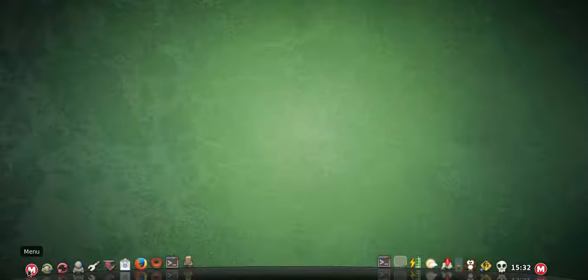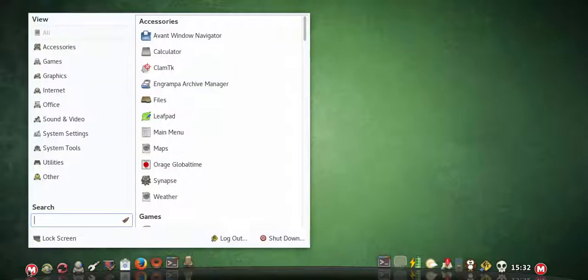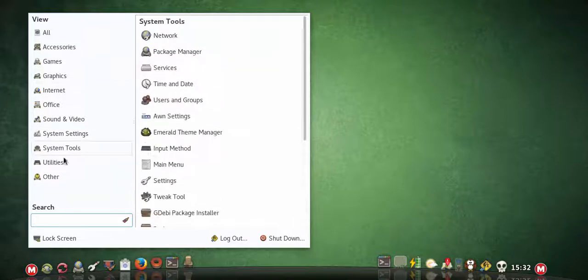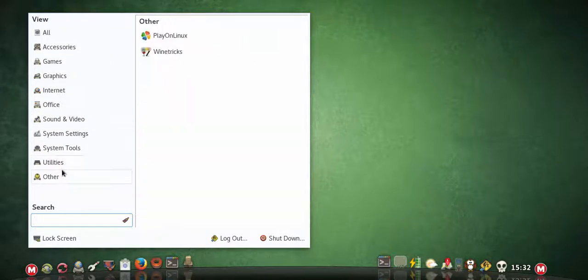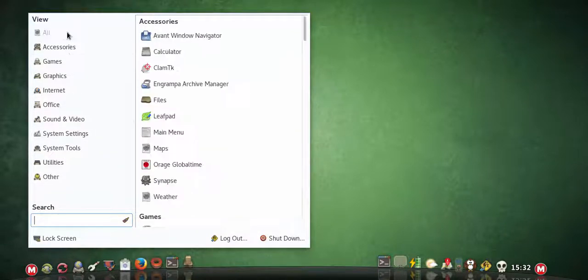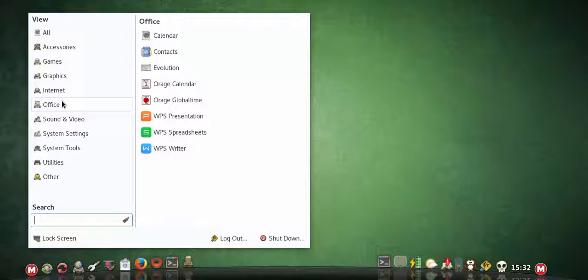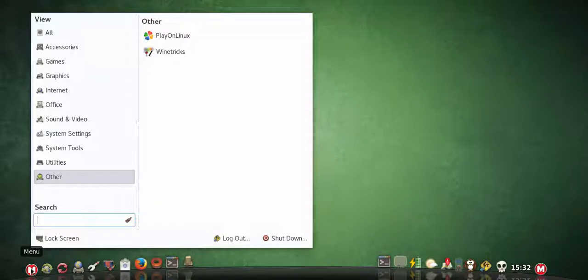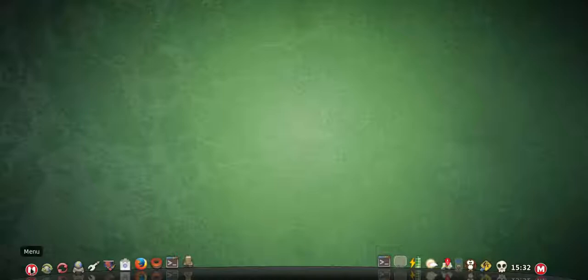Okay, on the other side you've got the Cairo-Dock-style Cardapio menu, and I'm still playing with this. I may change this menu for something else because there are a couple of menus I can put in here, but I really do like this. It's very simple, very easy, very straightforward. So most likely I will stick with this. Okay, so that's the menu on the left. So you've got a twin menu system. Menu on the left, menu on the right.